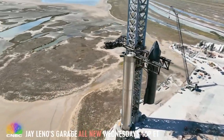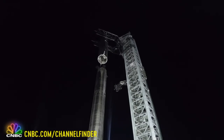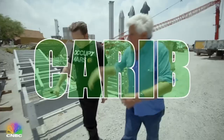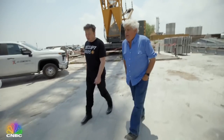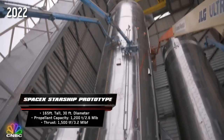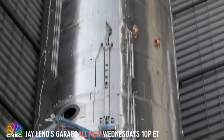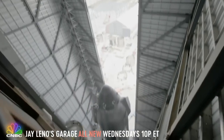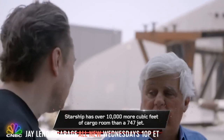Going back to the aircraft analogy - if you had to throw an airplane away after every flight it would be so expensive nobody could fly. Most people in your financial position would have race cars or places in the Caribbean, but you put it all into this. I actually rent a house from SpaceX in the little village over there and spent about half my time over the past two years just getting this place built. This is our Starship - this is what goes all the way to orbit and sits on top of the booster. The ship is about 165 feet tall and 30 feet in diameter. You're essentially sending the Empire State Building into outer space. The payload area has more volume than a 747.